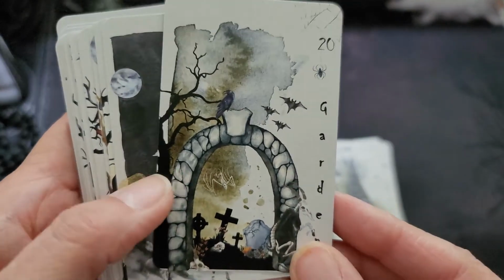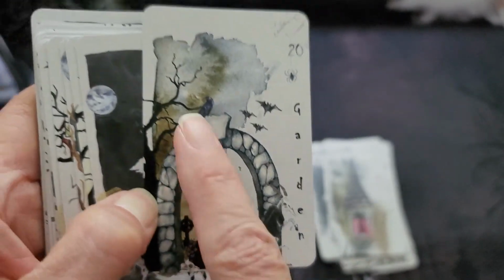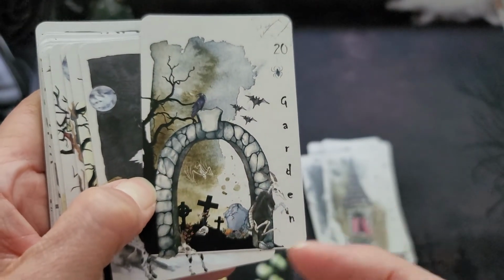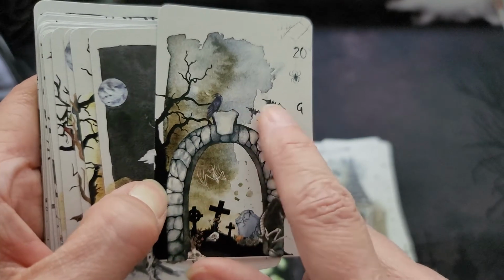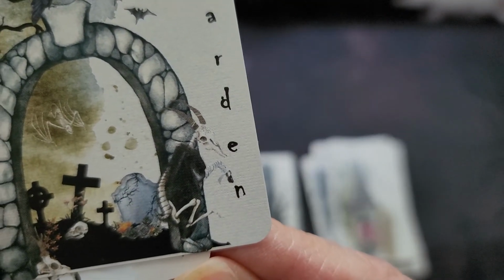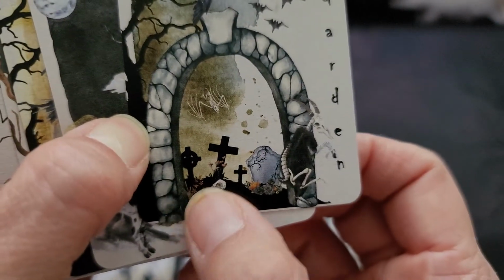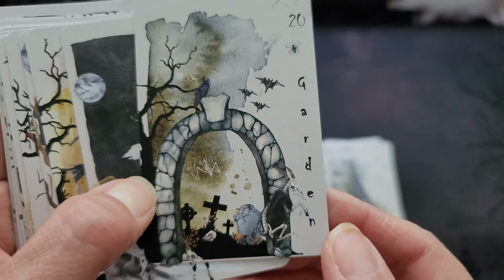And then we have the garden. The garden is the one that I usually have just a bit more detail because more characters show up in the garden, right? It's a public place. It's a place where people gather. So I've got the little skeleton bat, the raven, the bats here, a little goat. Let me get him closer. Isn't he cute? Running away. And then, of course, the cemetery in the background in case you were visiting past loved ones in the garden.